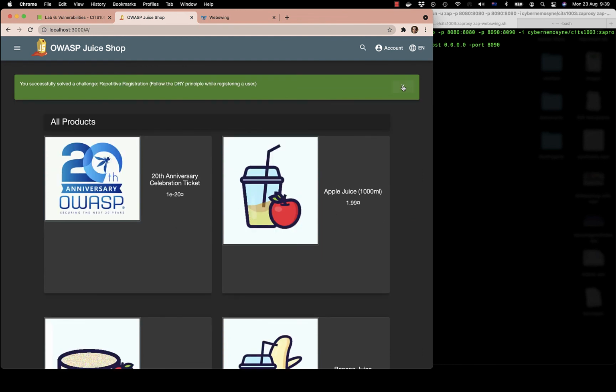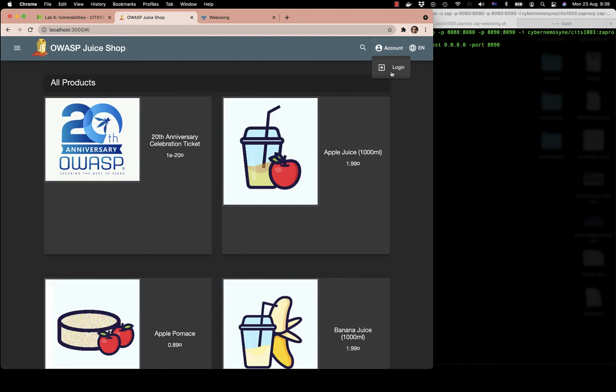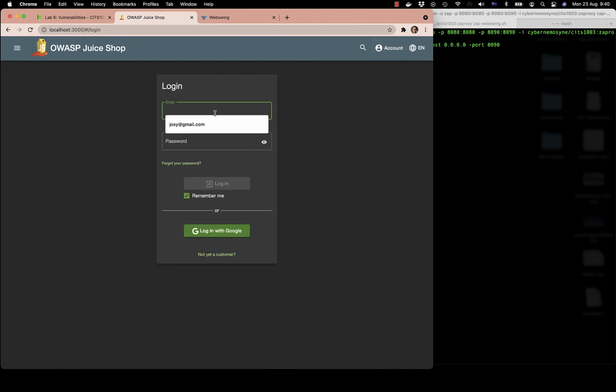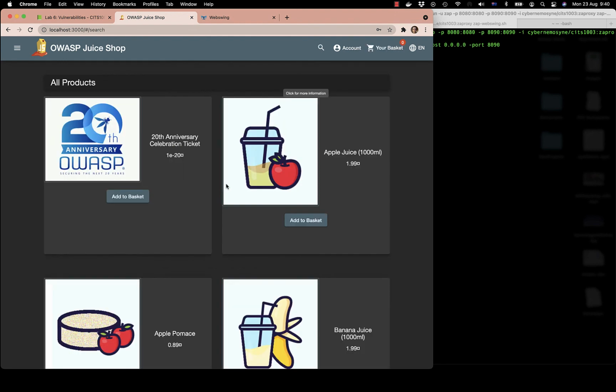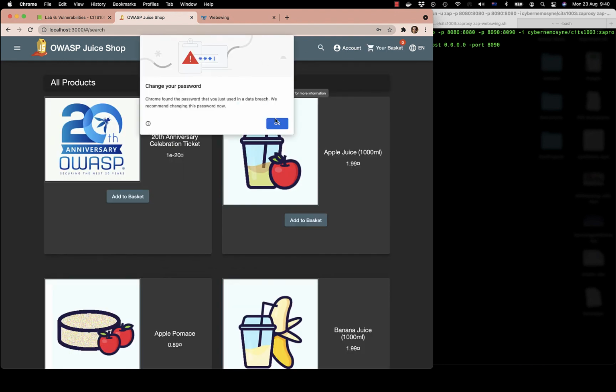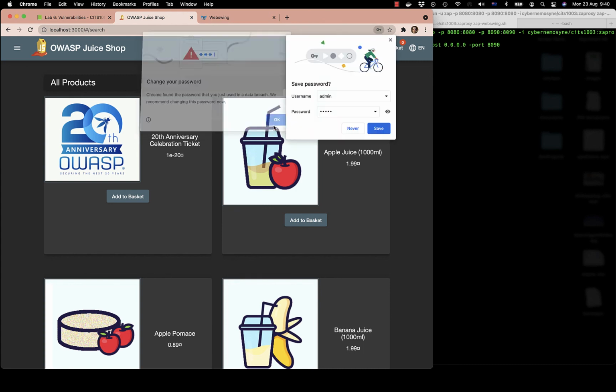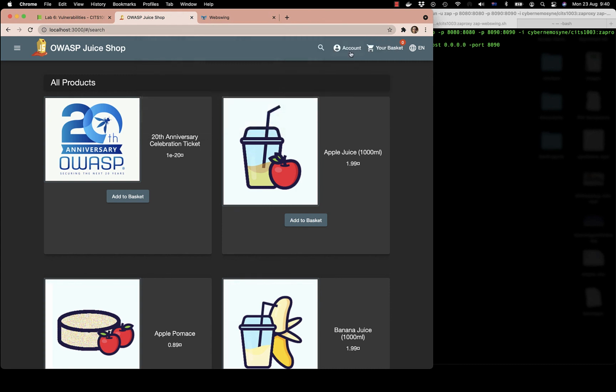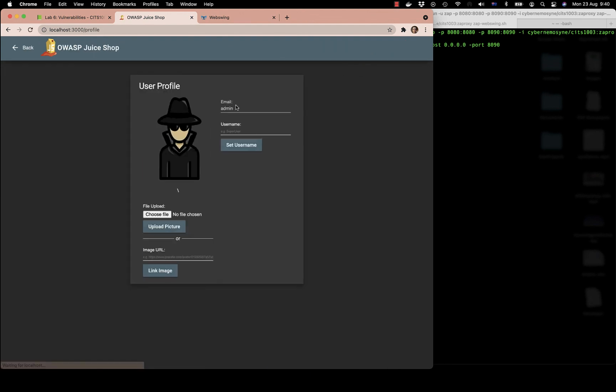Let's get rid of these messages, go back in to login, and let's type in admin and then the password, oops, admin, and click in, and we've logged in. Chrome being annoying. And so we're now in as the user admin. If we click on that, it will give us some details.